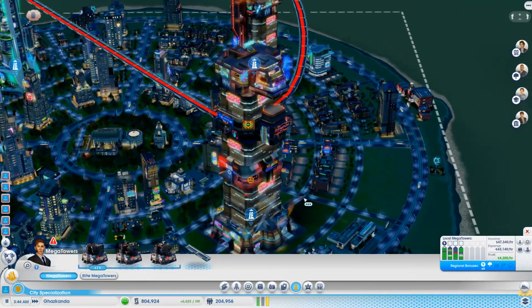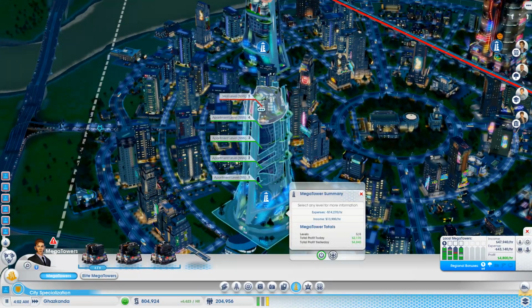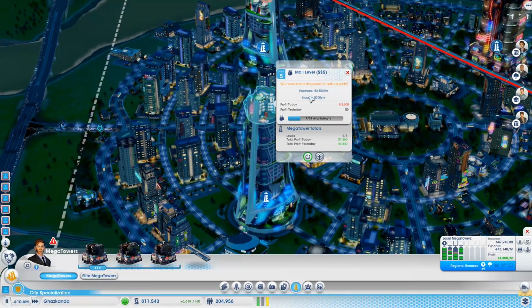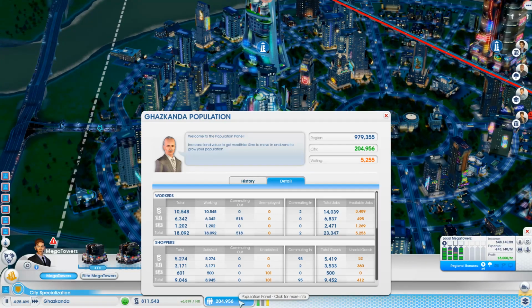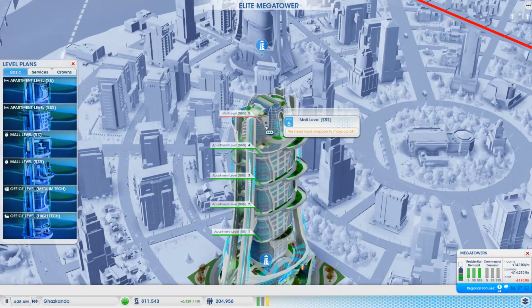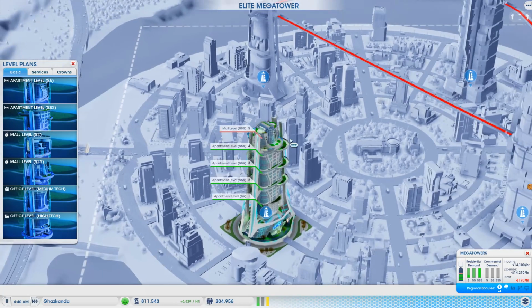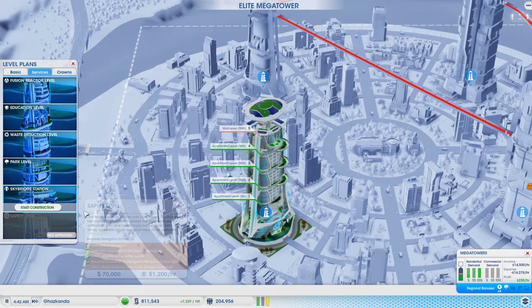You bastards. This tower. What tower are you? You have no profit because, well, you're getting there, but you're not getting there. You just need to work on it. We need to add more to this level. The next one's got to be a rail, though. So, sky bridge.